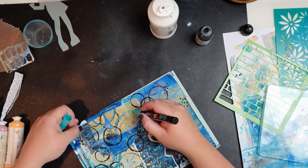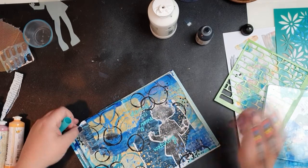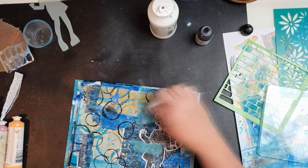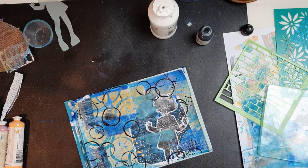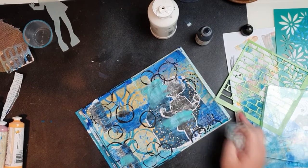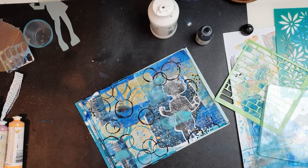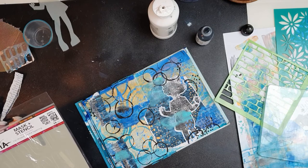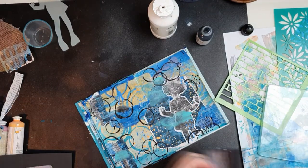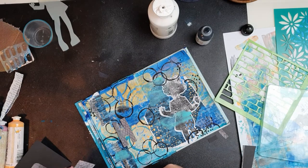I was going to write a quote on there but just wait because I didn't want to say the wrong thing. What happened was I used my baby wipe and rubbed those colors in because I didn't like the way the writing turned out. Instead I added some color and then used my baby wipe to add some of that color to the other side, adding more paint pen to make the color a bit bolder, and again using the baby wipe to spread and clear it to the level I wanted. I just really didn't like the way I wrote and then the way it was sitting.